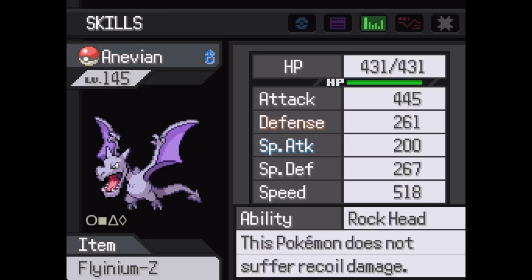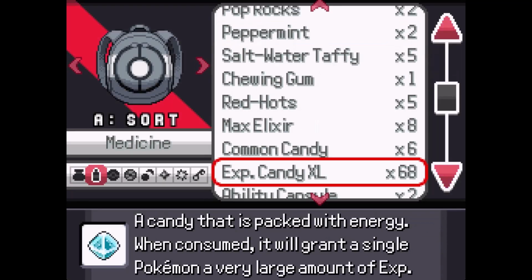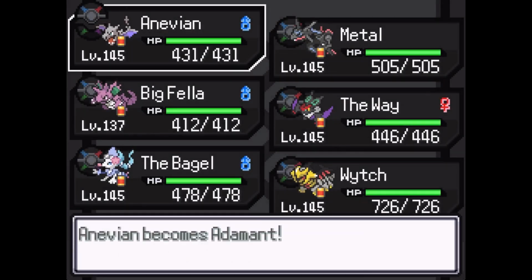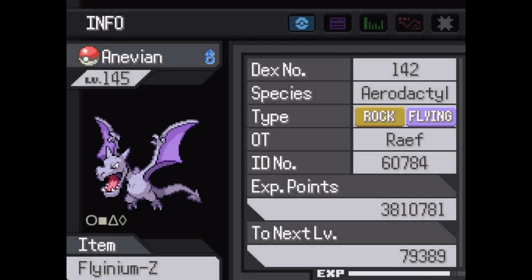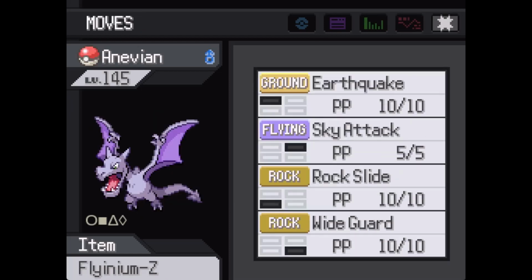So our central theme here, we've got, oh, I didn't even finish training a few of these, it looks like. Okay. So we have some bulk on our team, but we also just have some power. So we're starting off with a Nevian as Aerodactyl. This is pretty good speed, and Rock Head means that they won't take damage if we can get a cave collapse going. So we've got Earthquake, Sky Attack, Rock Slide, and Wide Guard.